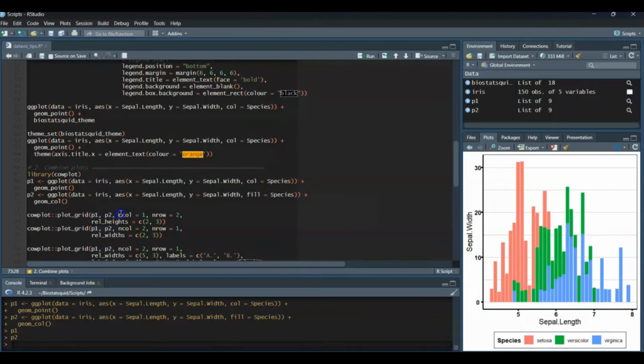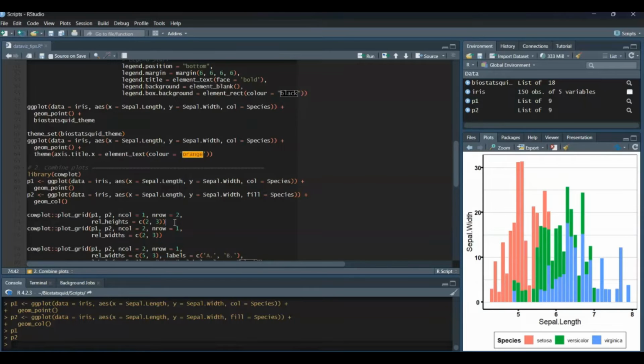We can also create a list. If you prefer a list of plots, that also works. And then we can of course specify the number of columns, the number of rows, and the relative heights if we want one plot to be higher than another, or whatever sizes we want.